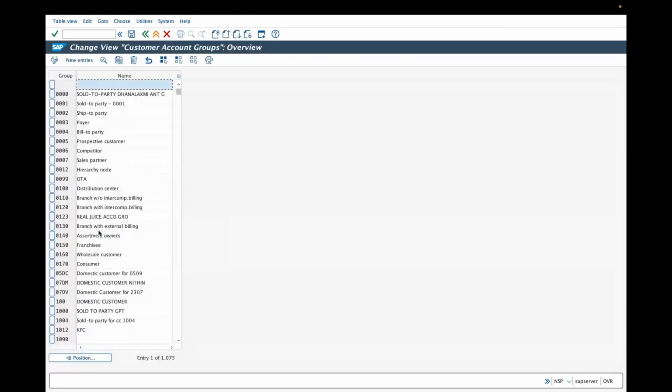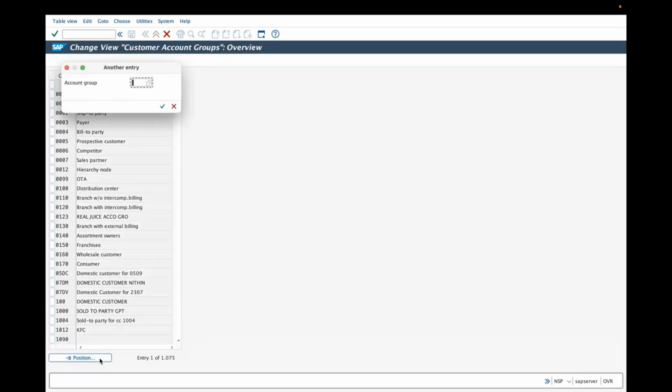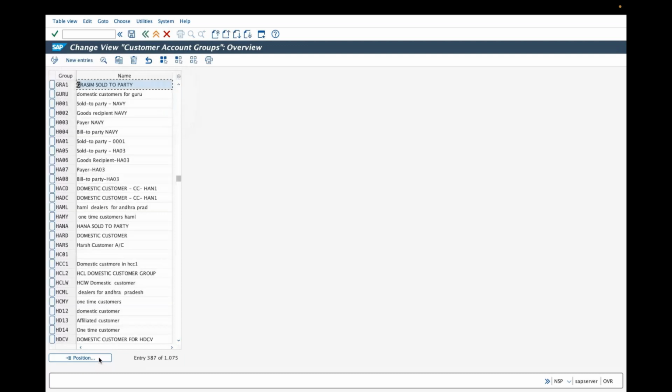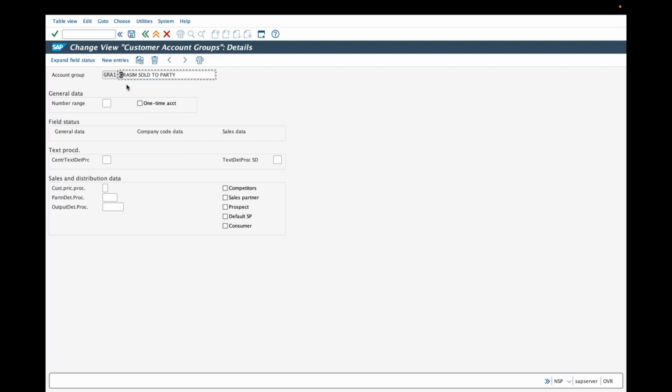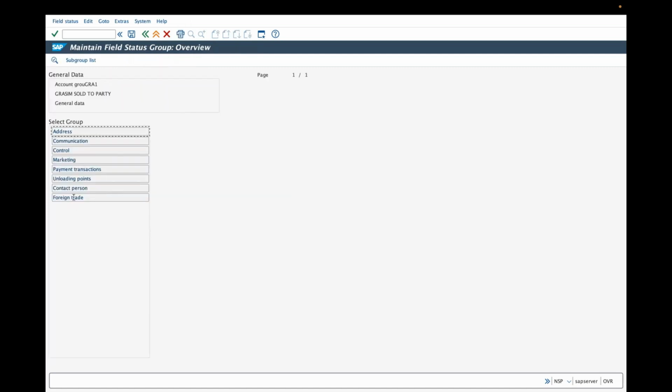Yesterday, click on position. Already we started yesterday. Partly I have done and partly we need to complete now. So what is GRA1? This is what we made: Grasim sold-to party. Double click. In general data, we have activated all of this.